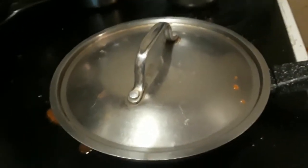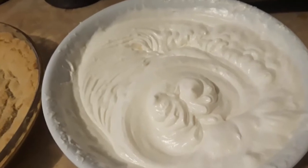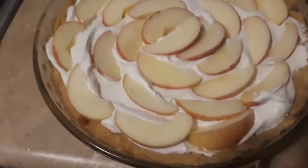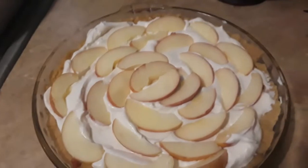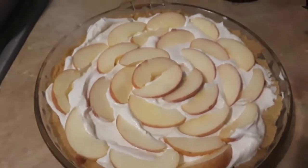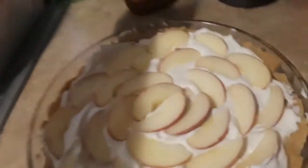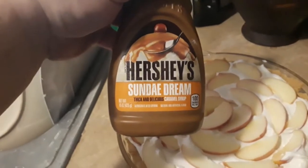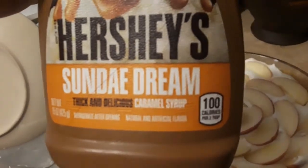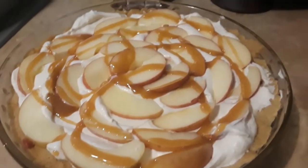So it's time to make dinner. Here is the fruit pizza sauce. It's actually Cool Whip and cream cheese mixed together. So I'm going to fill the cookie crust. Okay, that is the deep dish fruit pizza, and I used apples. The recipe had a variety of different fruits on it, but I put apples because all of my kids love apples. They don't all agree on other fruits. And now I'm going to drizzle some Hershey's sundae caramel syrup on it. Now it's all done, ready to serve.